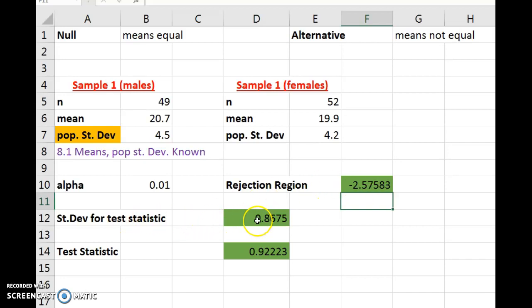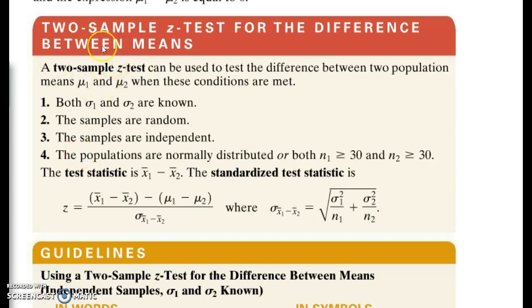So now let me show you how to get the test statistic for our particular situation. And so here's the approach you're going to want to use. This is on page 421 from chapter 8.1. And we use it whenever both of our population standard deviations are known. We're going to be doing a z-test, normal distribution. Here's our standardized test statistic. It's going to look a little more complicated, but it's the same basic format. You take your stuff from your samples, minus the population, and divide by the standard deviation to see how far away from the middle of the distribution you are, how far out into the tails you are.